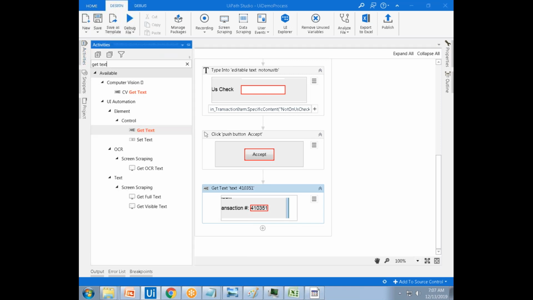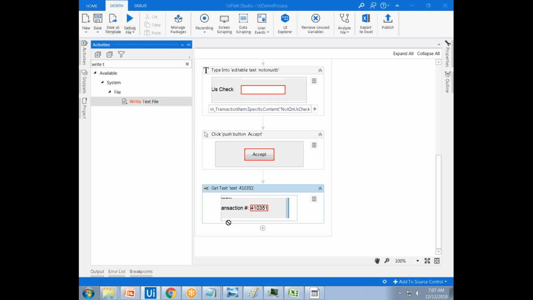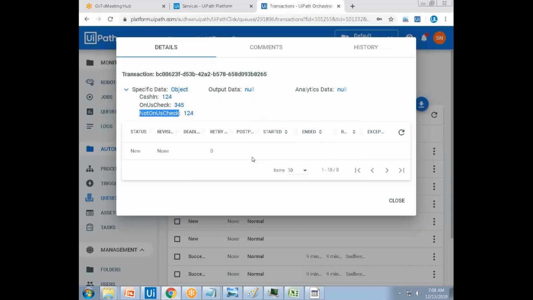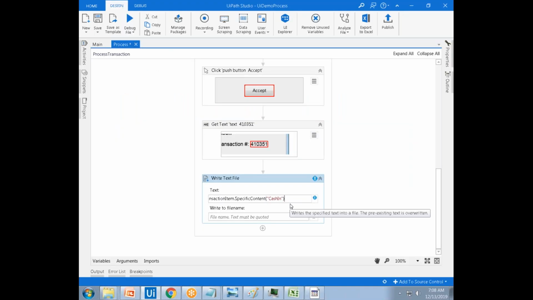Now you have to use a write text file. What you have to write in the text file? Something like a text: class equal to in transaction item dot specific content caching dot to string, like that.